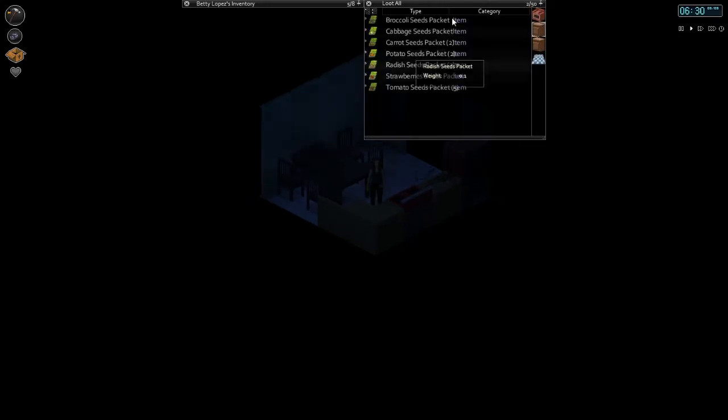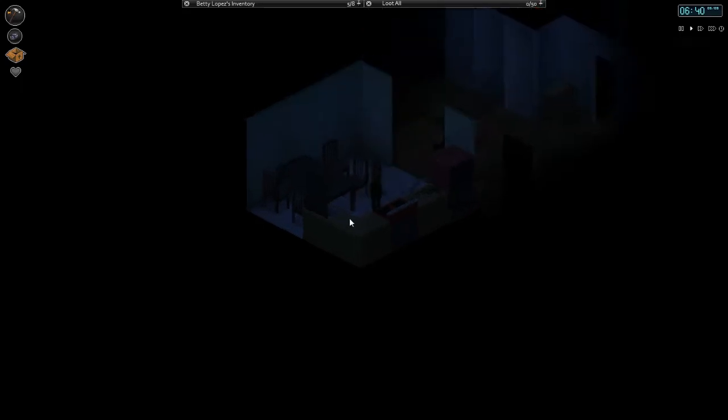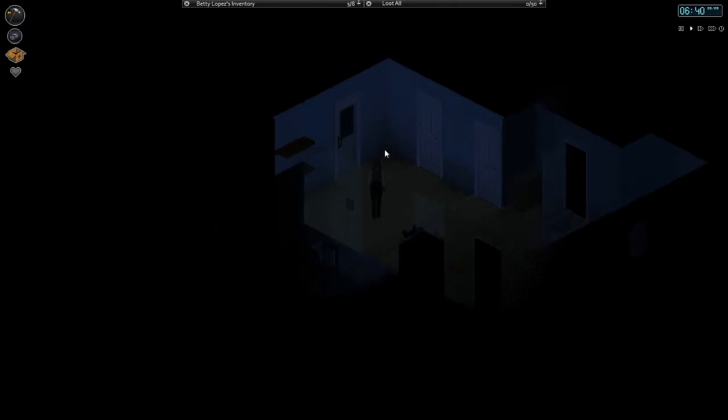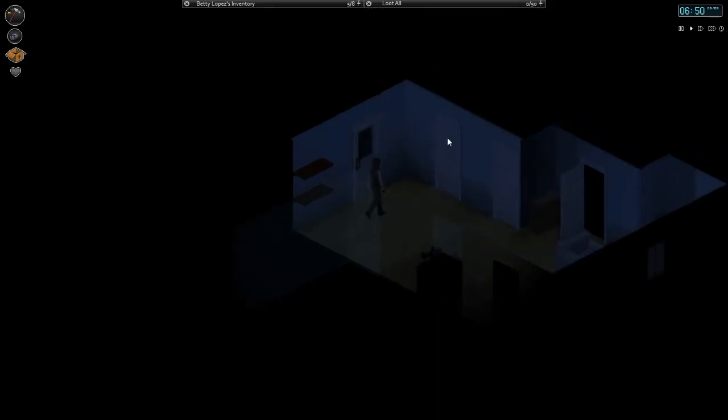We should have one of these is full of seed packets, and the other one is weapons and a whiskey bottle, apparently. Because, you know, weapons, like guns and knives, totally go hand-in-hand with the whiskey bottle. But, so we should be good. And then here, this is the construction shelf, I guess. I don't know how we're fitting all this crap on the construction shelf, but I'm gonna take it.